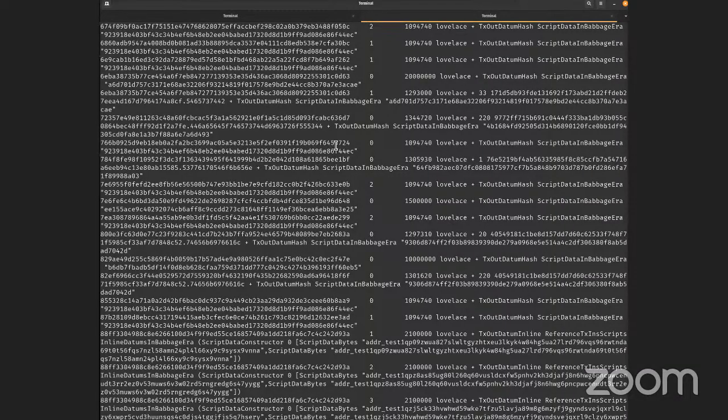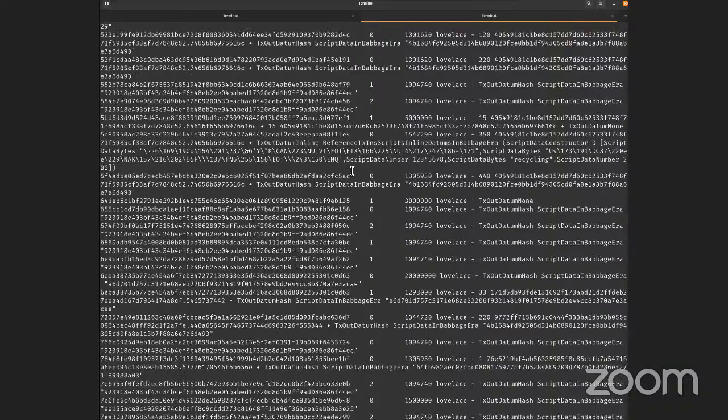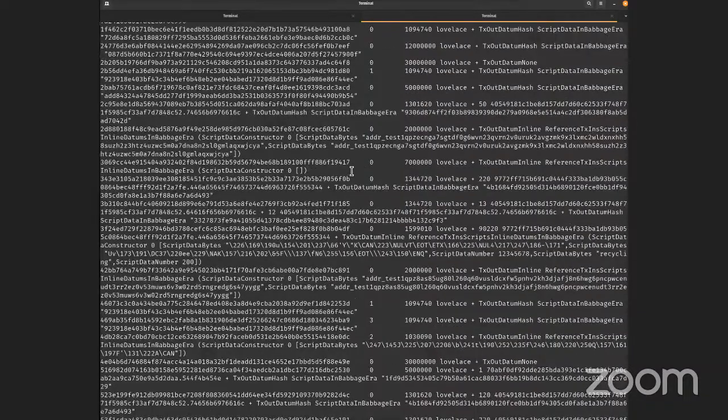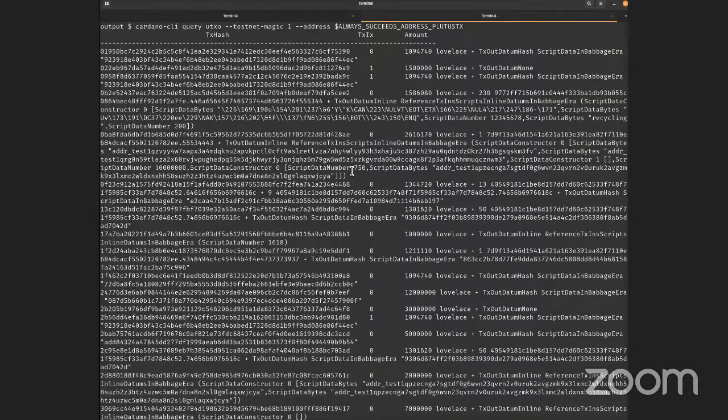Now, if we look closely, there is a difference between some of these UTXOs in the way that datum is handled on each. This one doesn't have any datum. And still, as far as I know, that means there's not a way to unlock this thing. I know Mix has been working on it, but any progress on that?